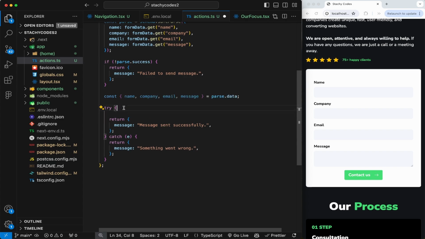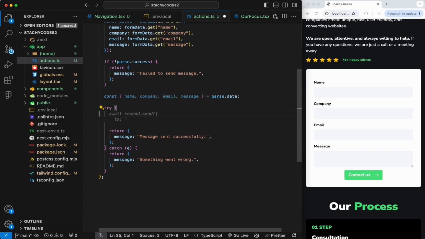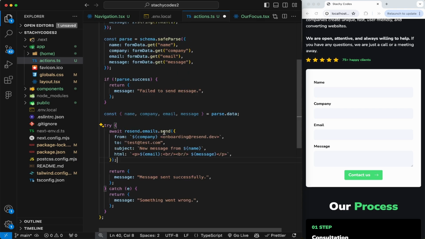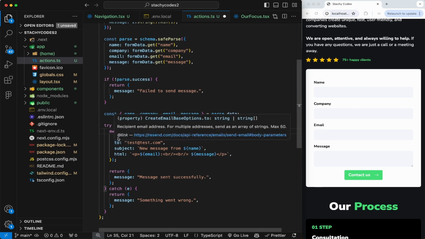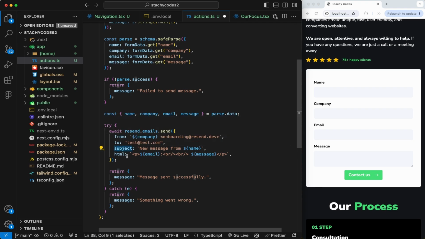Now we can remove this fake promise. Been there, done that. I'm just gonna copy the request. So I'm using resend.emails.send. So object contains from, to, subject and html keys. HTML, how the email should look, subject, and to where the email should go. And also here I'm writing from whom, so which company. And here you have to add this resend email for it to work.